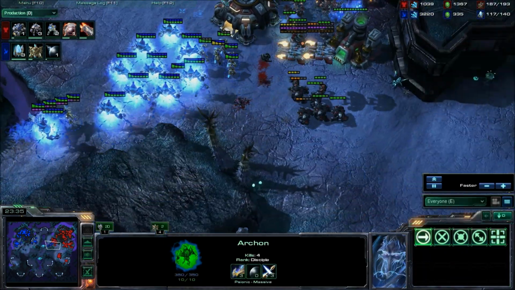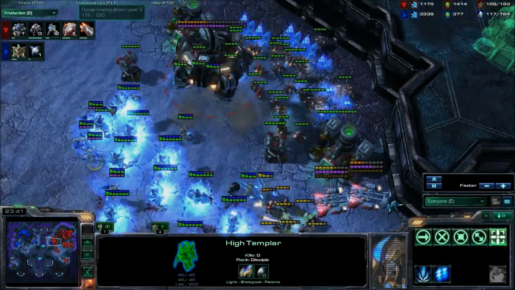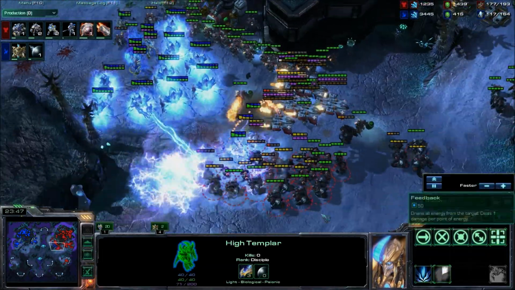DrLector is trying to force a retreat under the might of these Archons. It looks like they're going to make short work of this Oracle command. I should see these High Templar pushing forward. They're probably going to try to storm these SCVs as they go on their way out, but it looks like they're actually going to take care of the army.